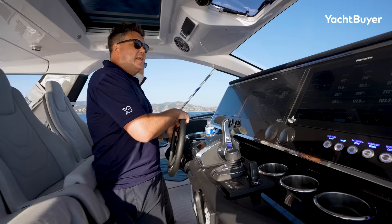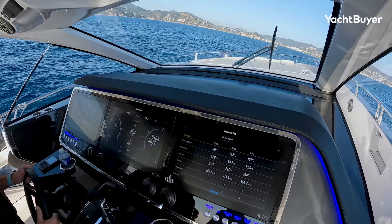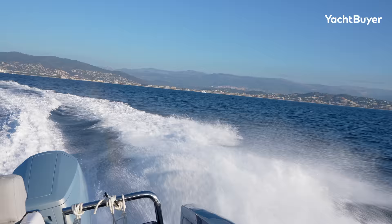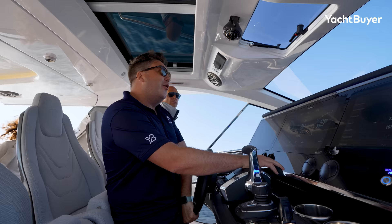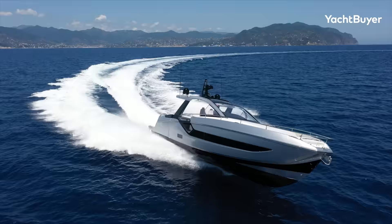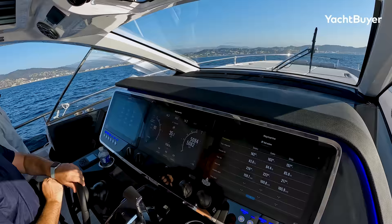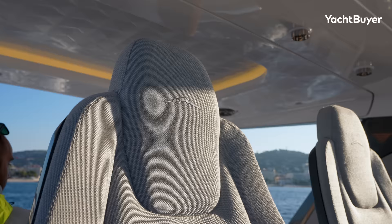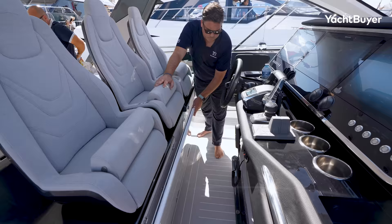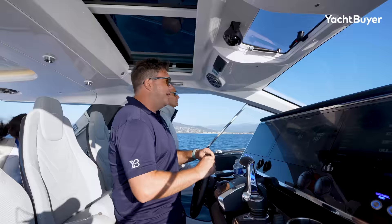It is a pretty remarkable driving experience — it is an absolute beast. Triple engines out back and the grip is enormous; it really doesn't let go. That's a flat wheel — wide open throttle, hard turn and it just takes it in its stride. There's enough heel to make it exciting but it's not going to chuck you around. The driving position is excellent; all three seats are adjustable. You can lean against the bolster with a fantastic view, close to the wheel and the throttles. There's a step so you can elevate yourself if you're shorter. It is just an absolute riot.